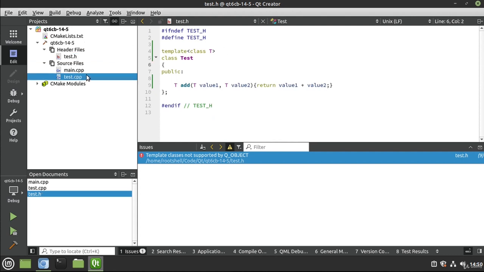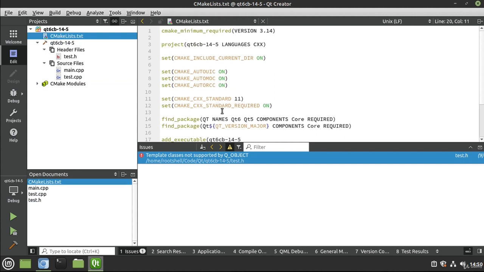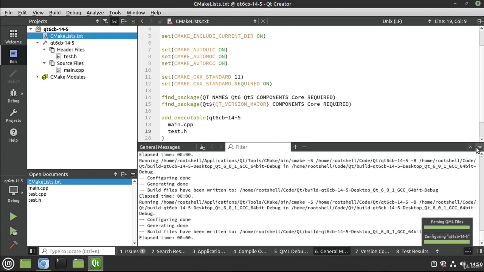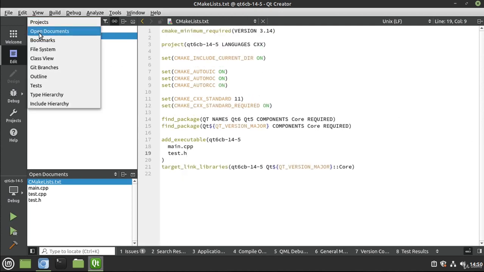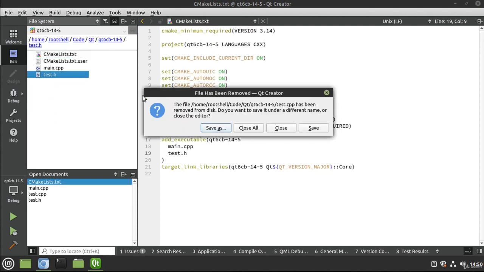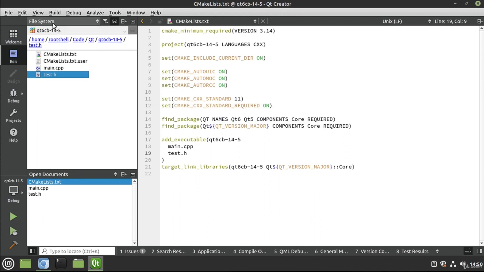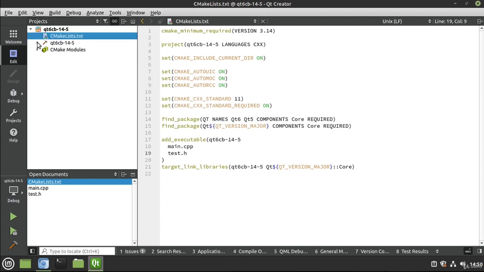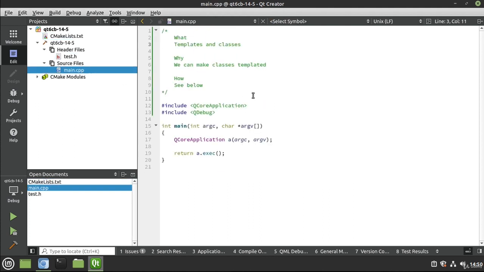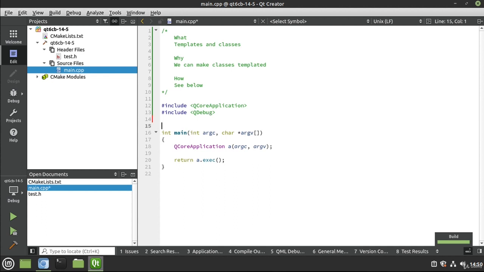I've still got this implementation file, so I can go into the CMake list, go ahead and go in here, get rid of that. It's still out on the hard drive, so I'm going to flip over into the file system, and let's just go ahead and get rid of that. Going to remove, and let's flip back into our project and make sure that everything is beautiful and the way we want it. Now, if I go to give it a nice little build, it just builds perfectly. So yes, you can absolutely do this with C++ classes. The complexity comes in if you try to do it with a Qt object. You simply can't do it.